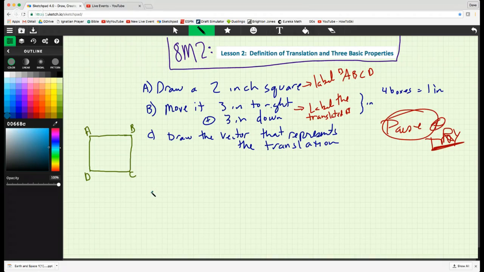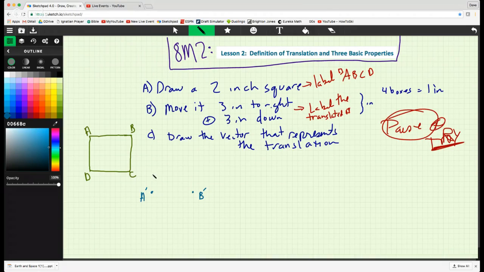So this is our new point A. And we're going to call it what? Right, A prime. B, we're going to move it 3 inches to the right and 1, 2, 3. And that's B prime.